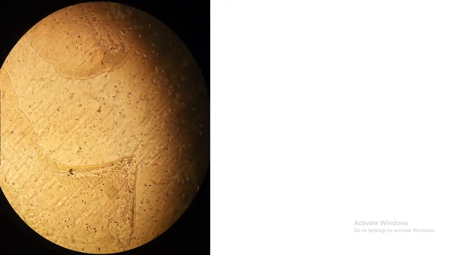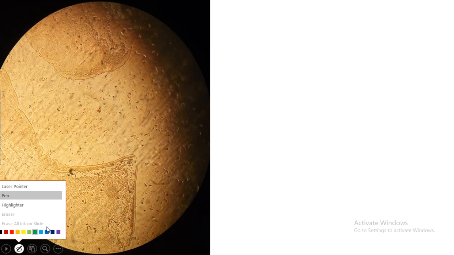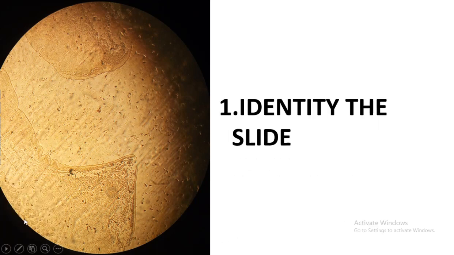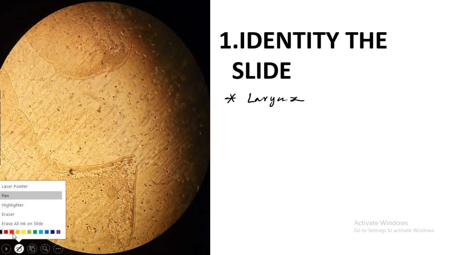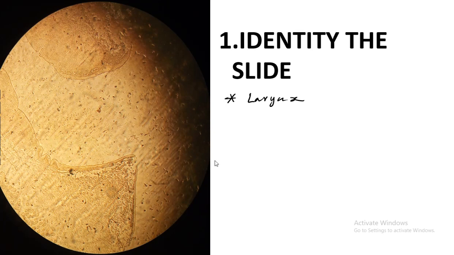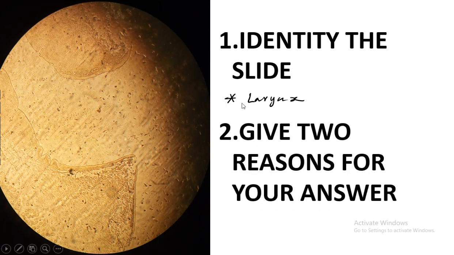Okay, let's quickly move on and look at the next question, which is a very important slide. The most common question asked on this slide is identifying the slide. So you are likely to be asked the question, identify the slide. In this case, if we identify this slide, this is just the larynx. I hope my spelling is okay. The larynx is a part of the respiratory system, and this part of the larynx is made up of 2 cartilages. So you can expect to find the hyaline cartilage and also the elastic cartilage.